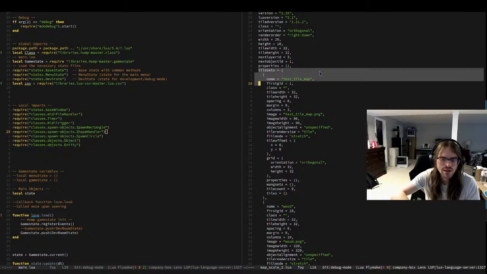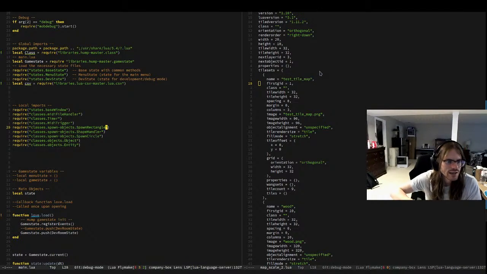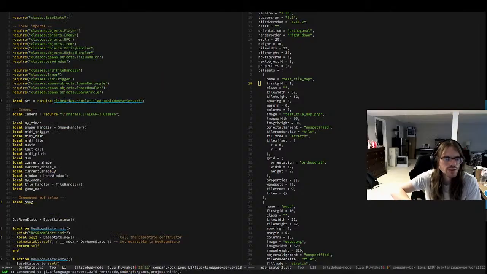But the way STI looks at the map, if I go to classes, let's see, objects. Is this what I want? No, we want to go to states, and then our dev state.